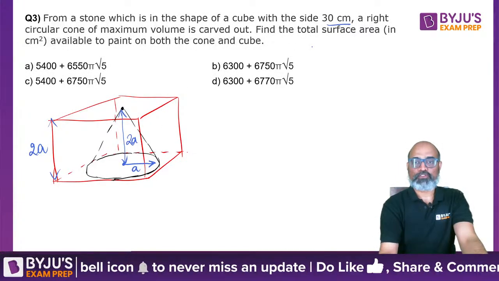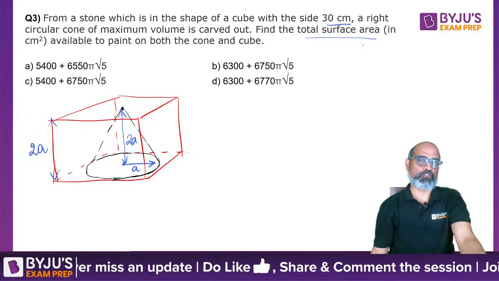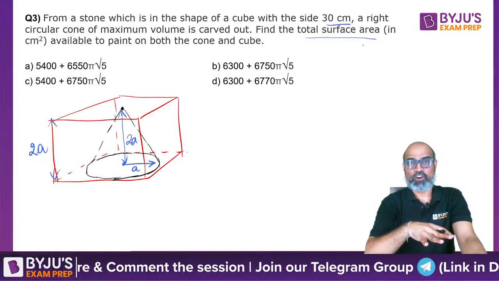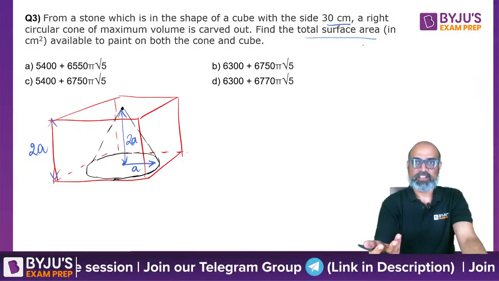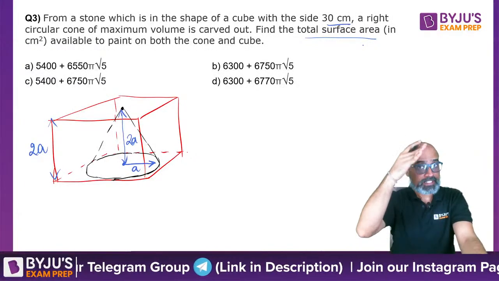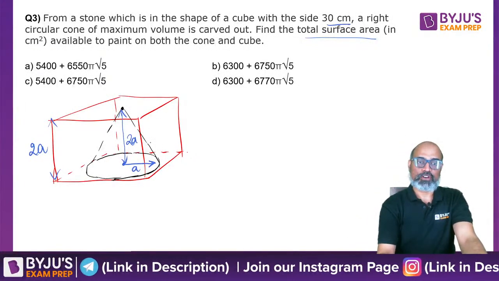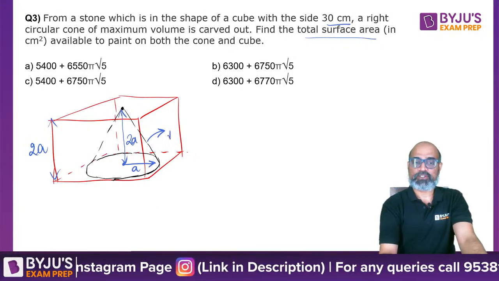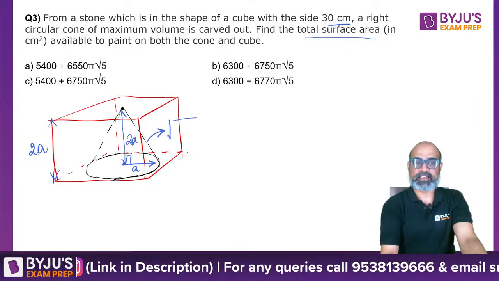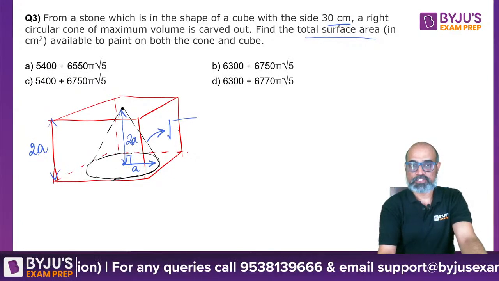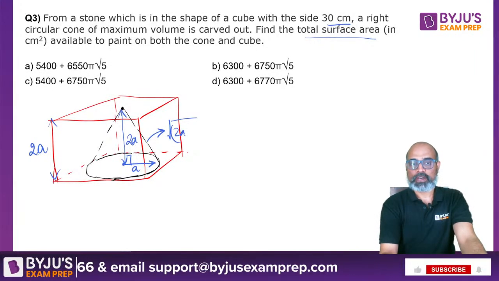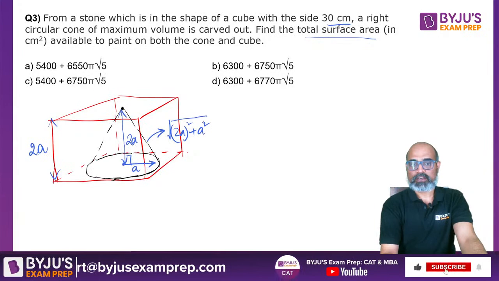Now, if I want to calculate the surface area of a cone, you would know that in order to calculate areas of a cone or any pyramid, as a matter of fact, you don't need the height, you need the slant height. So we will have to calculate what the slant height is going to be. This is nothing but a right angle triangle where one side is A, another side is 2A. So the slant height is going to be, using Pythagoras theorem, 2A whole square plus A square, which will result in root 5 times A.